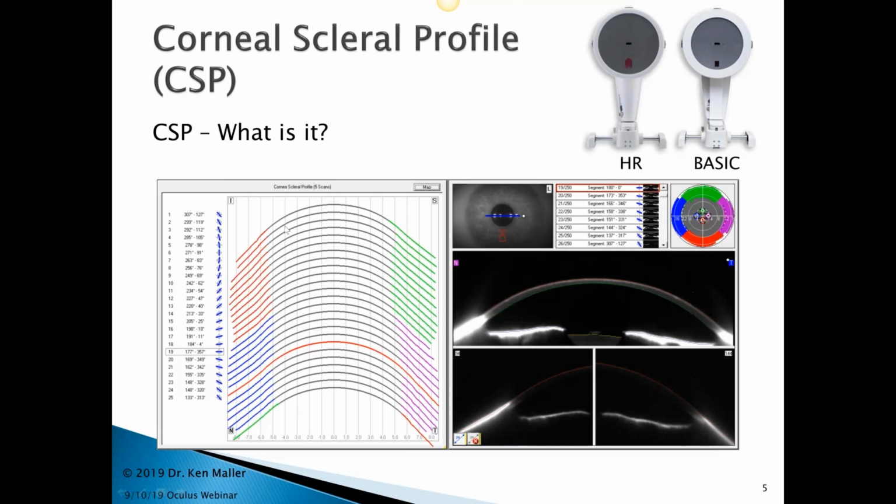As far as these arcs go, you'll notice there's this one red one that just happens to be the one that's selected here. It's section number 19, and you can see it's horizontally across the 177 meridian here. But each one of these arcs is actually being represented over here in this scale on the left. And so you can see any cross section that you would like, and you can certainly move that up or down if you're interested in any particular arc, and you'll see how that comes into play in just a moment.